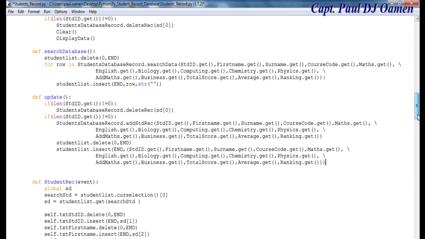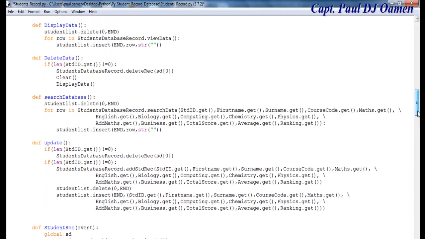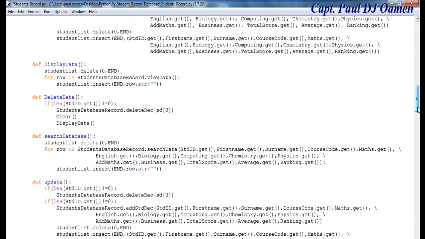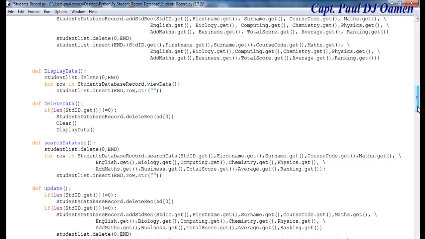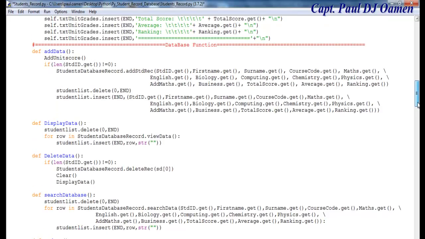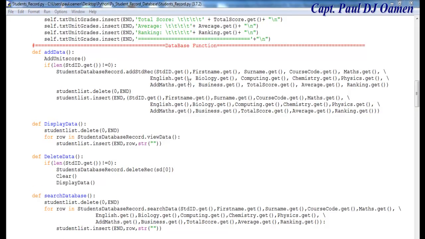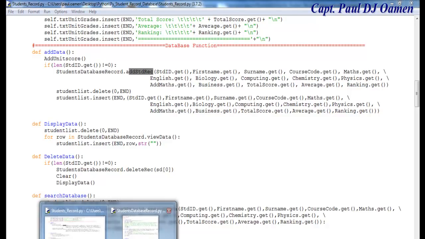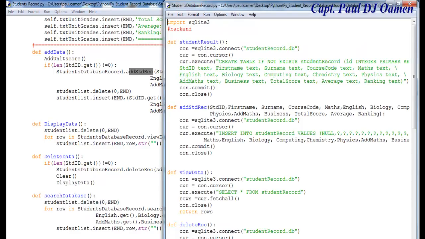Okay, update, search, delete, all of these data functions are all actually on the front end. And as you can see, every single function here is also calling the function within the back end itself. Okay, if we look at our data is calling this function here.